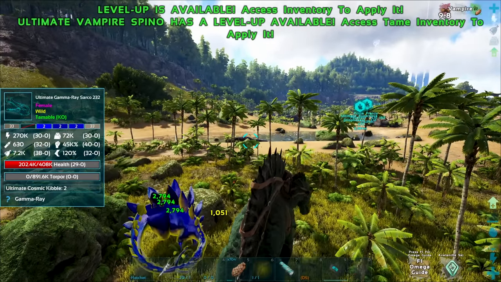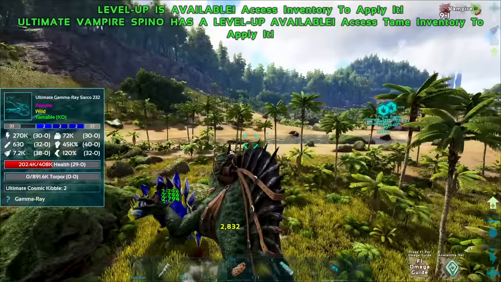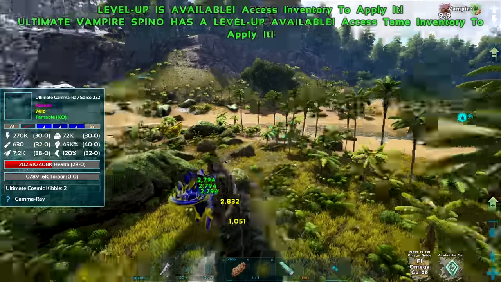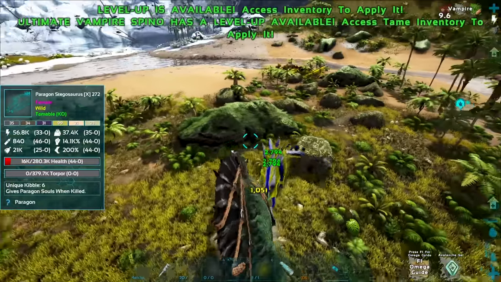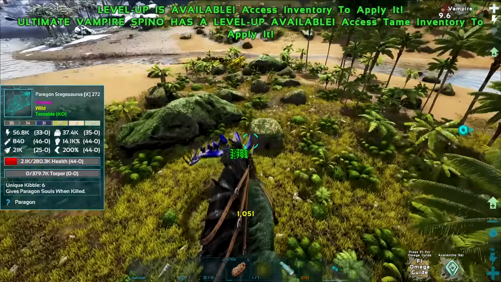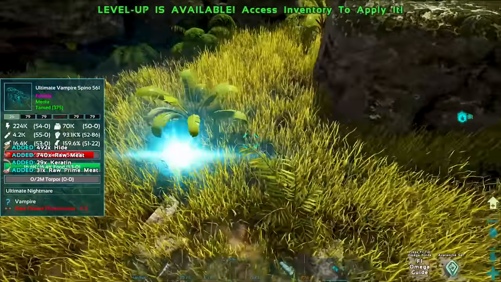Oh, I could actually tame that. 900,000 torpor. Dude, that thing would be insanely strong. It's a Sarko. I want to make that happen. How much kibble do you need? 2 kibble. Okay, well look, if we end up with two prime cosmic eggs quickly, by the time I go back to base, I think you know what I'm gonna be doing.